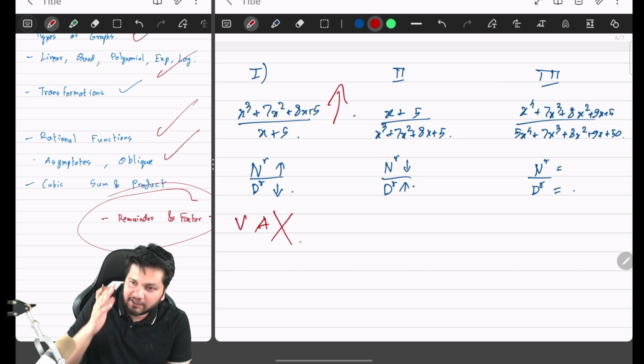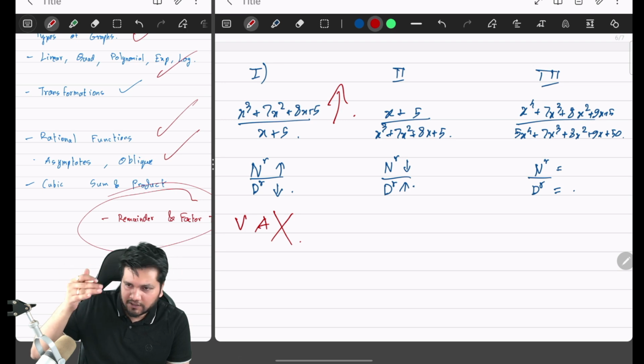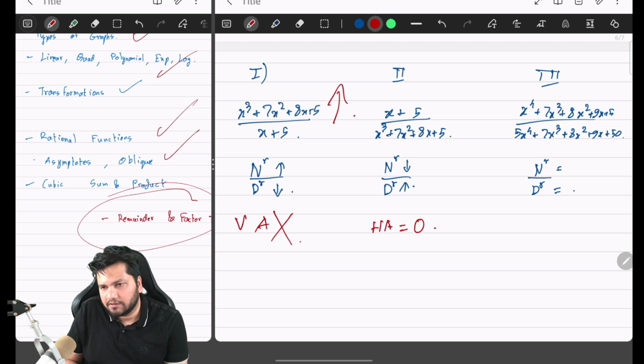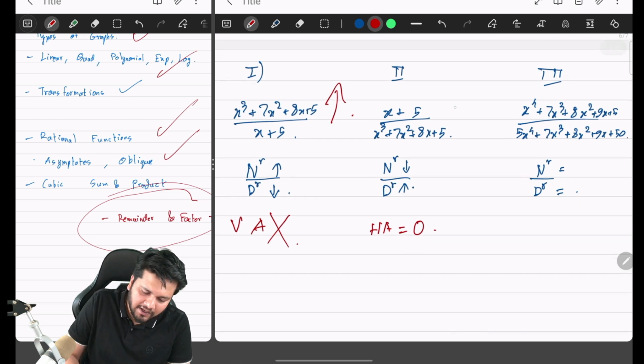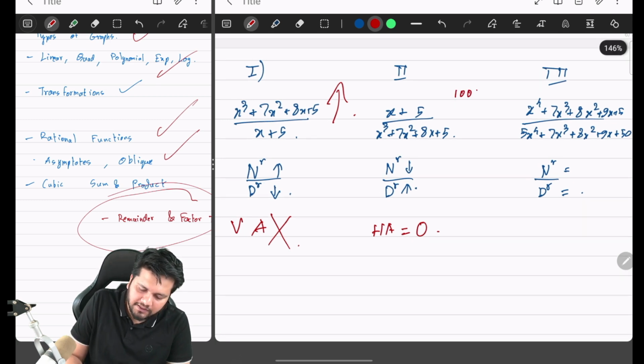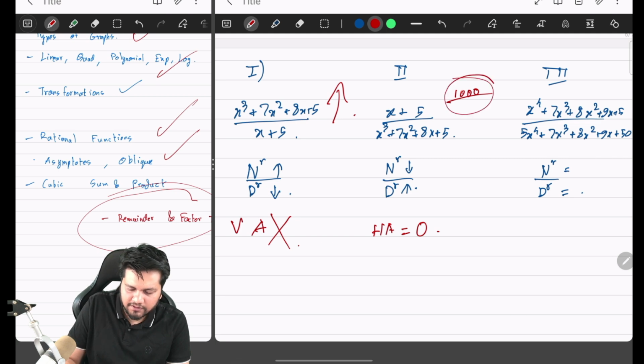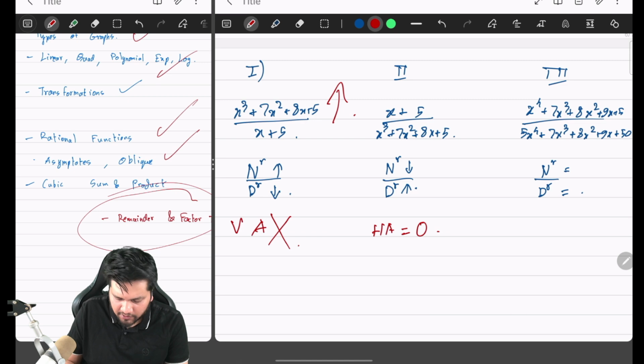In the denominator it's billion cube, which is comparatively quite huge as compared to the numerator. So in this case, what would the horizontal asymptote be? It's going to be 0. Simply 0. Because as the value goes towards infinity, the numerator maybe would be around 1000 or something like that, but the denominator value at the same time would be in billions, trillions. So overall the value will go towards 0. So the horizontal asymptote would be 0, fixed.